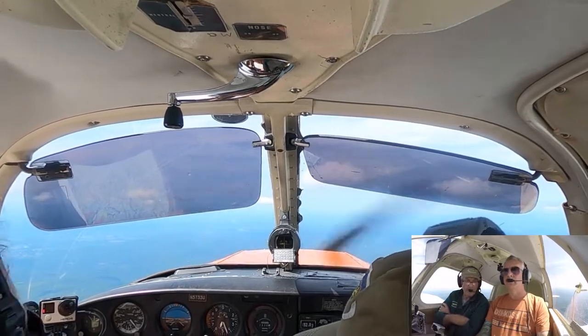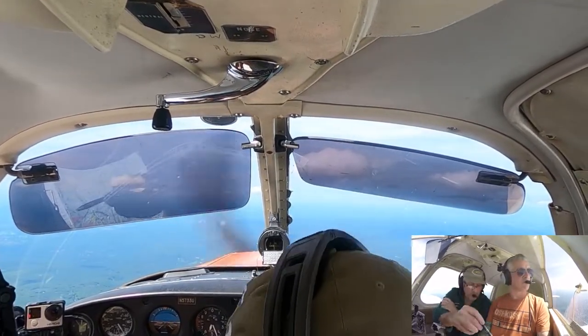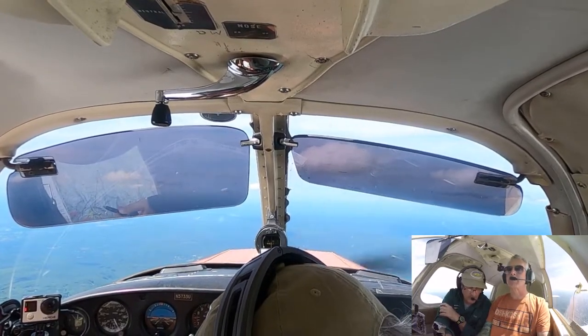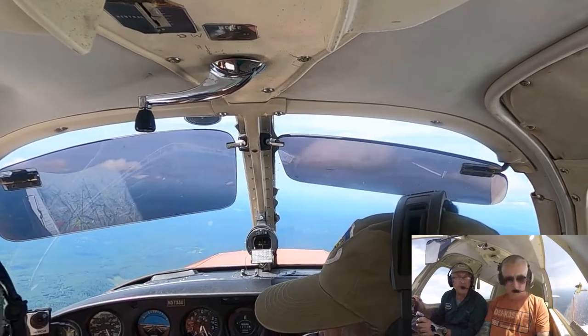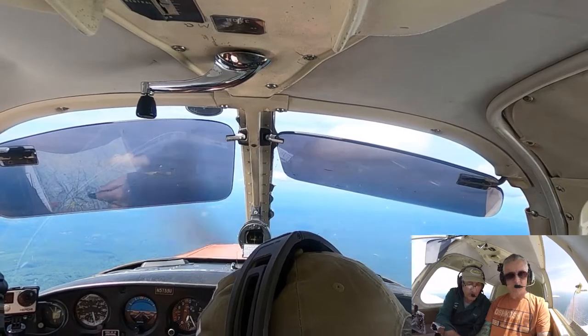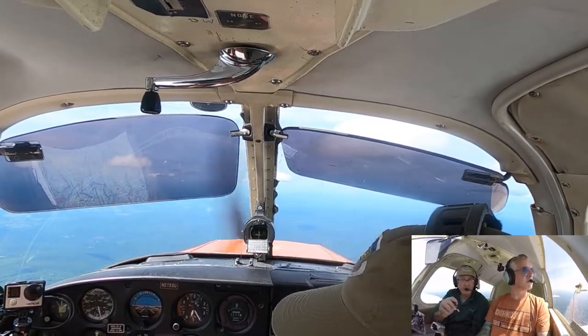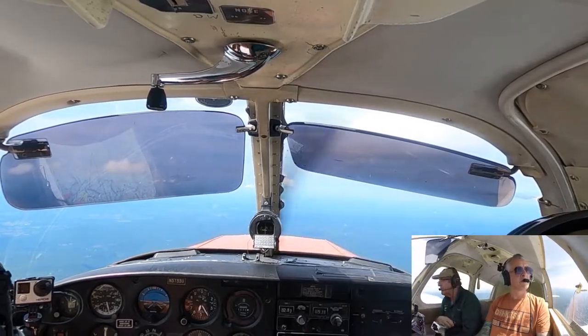Now the water, the ponds all look like this. See all these little ones right here? That's exactly what you're supposed to do, because you see the power lines go right between the big one. And look, it cuts right through the top of that front one there, and that big one there. There's the city of Albany, off your left wingtip. There's the Albany Airport right up there, see that little pathway underneath the cloud?